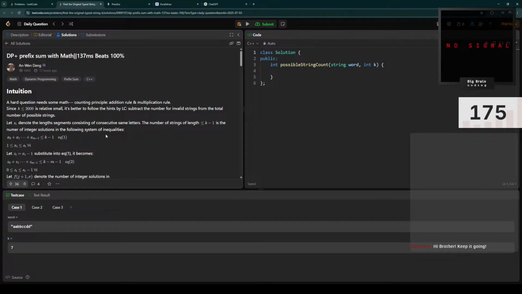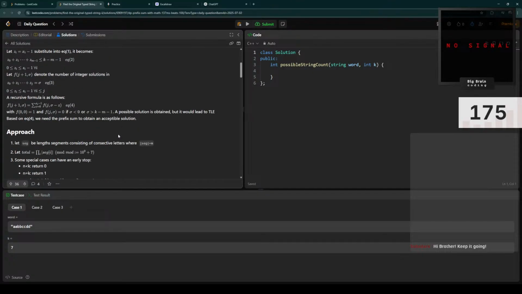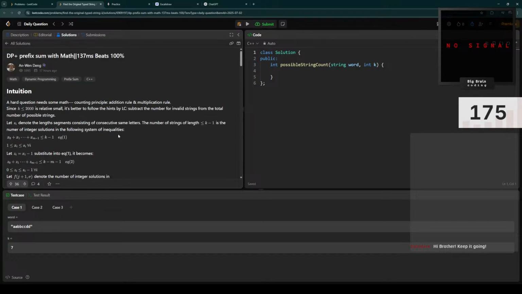The number of strings of length k is the number of integer solutions. The number of strings of length less than or equal to k minus 1 is the number of integer solutions in the following system of inequalities. This is just so... Why are hard questions so bad? Like, how do you come up with this?